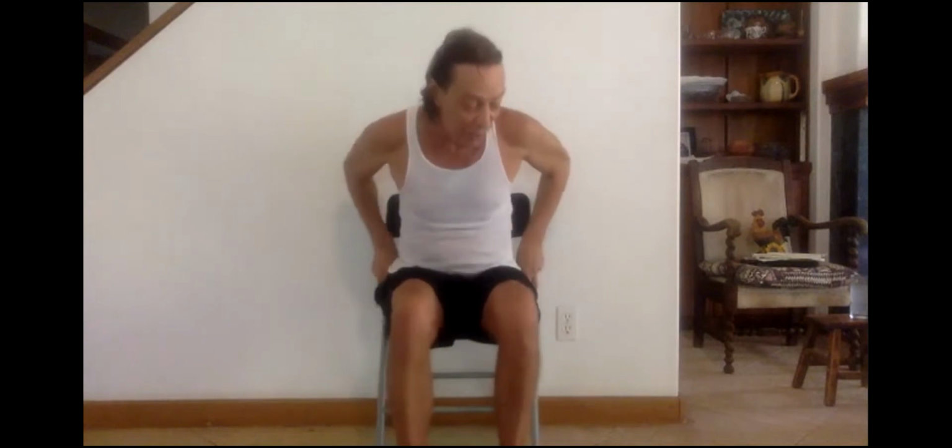The next pose we're going to do is really a lot of fun. I like to sit all the way back in the chair, and I want you to have your feet flat on the ground. Take your right arm, stretch it straight out. Okay. You take your left leg and bring that up. And let's hold it for 7 breaths.